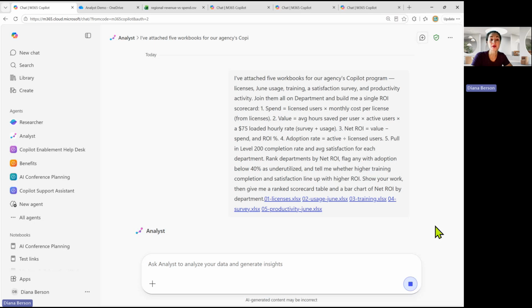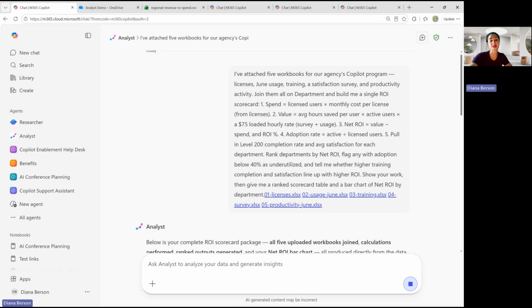Also, be sure that you understand the difference between using, say, Copilot in Excel to analyze your data and using an agent like Analyst. Now let's see if our output is almost done, and then we'll wrap it up with a brief overview of my presentation slide deck that highlights some of these points that I just showed you.